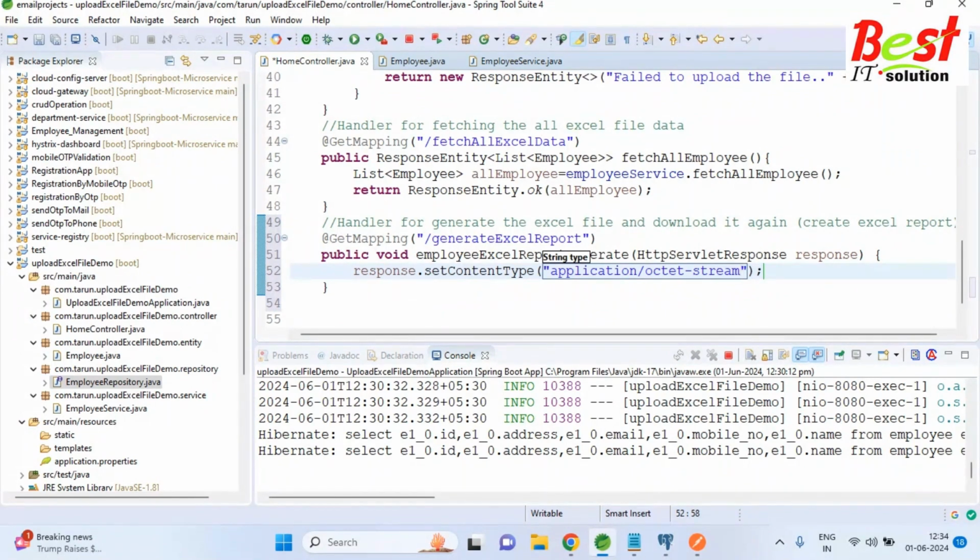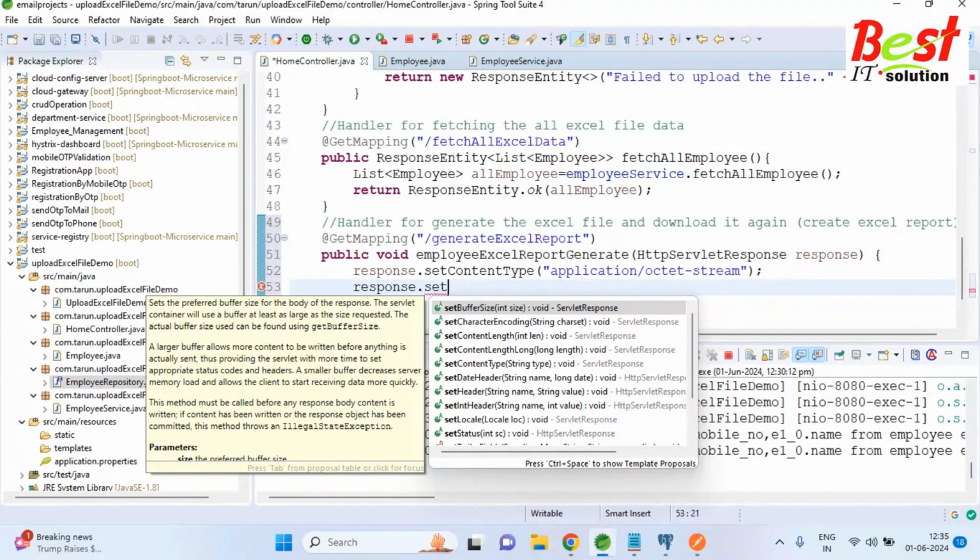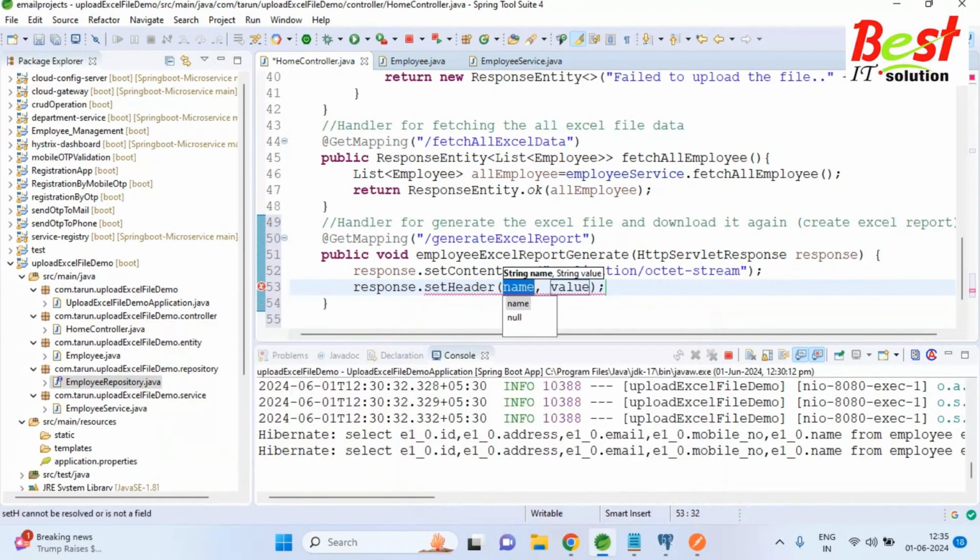Okay, this is the content type as an octet stream, and another is response dot set header. We need to set the header also.